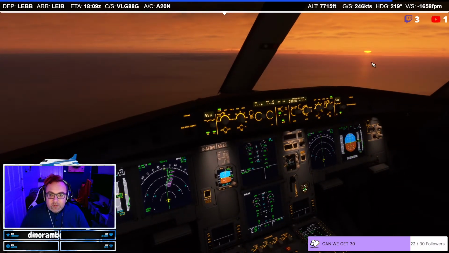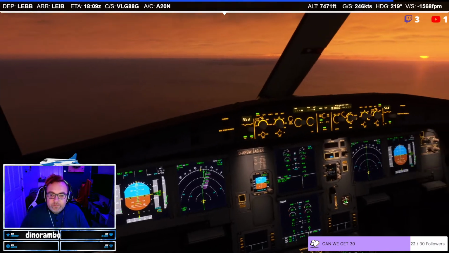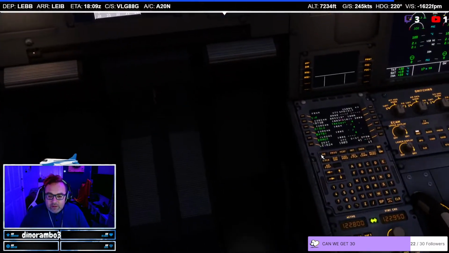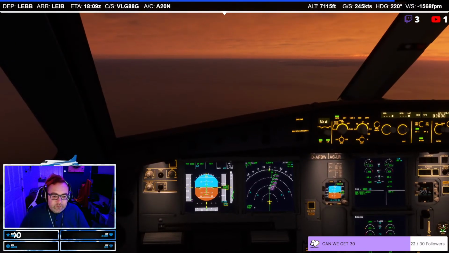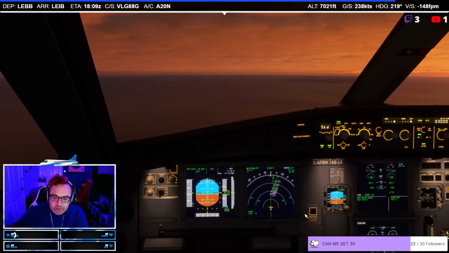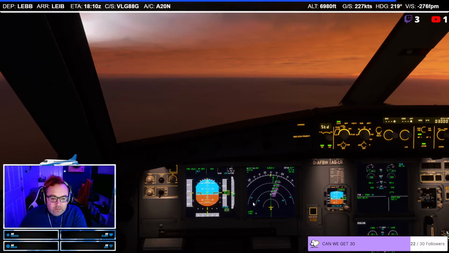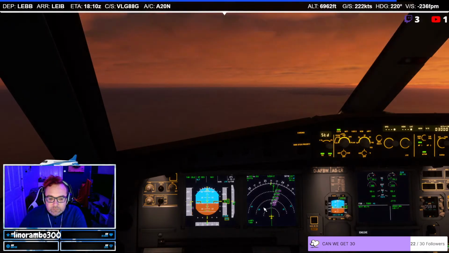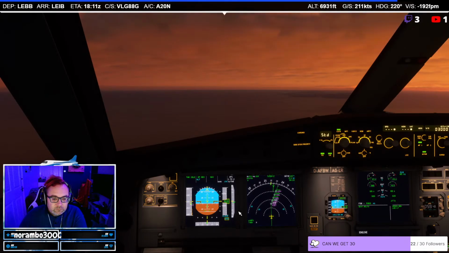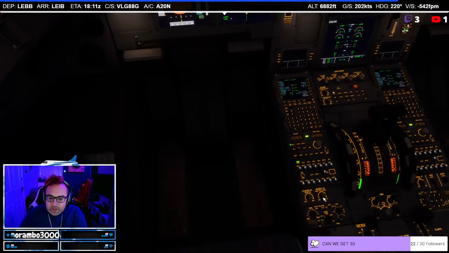Ground spoilers we will use. Lovely sunset now. Medium auto brake. And we can arm those spoilers. We can confirm the approach phase. And that will bring us down to green dot, the minimum approach speed, and that means we can be nicely configured for our arrival. There we are. Speed brake can go back. Arm that spoiler again.